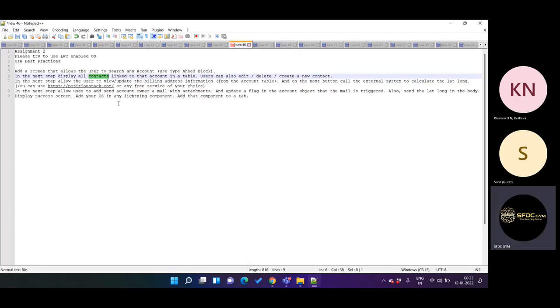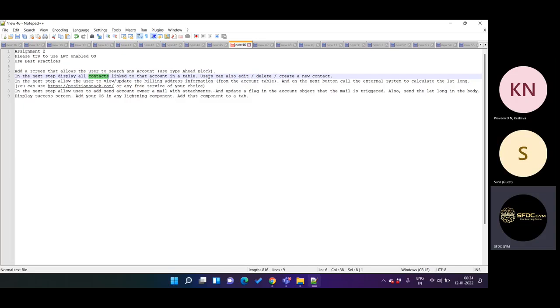Next, after you click on the next button, the next window will open and show the account billing address information, like billing address, street, zip code, right? There are four or five fields. They need to pre-populate the existing values of the account fields. If the user clicks on next without making any changes, then you should not make any backend call or any server call.